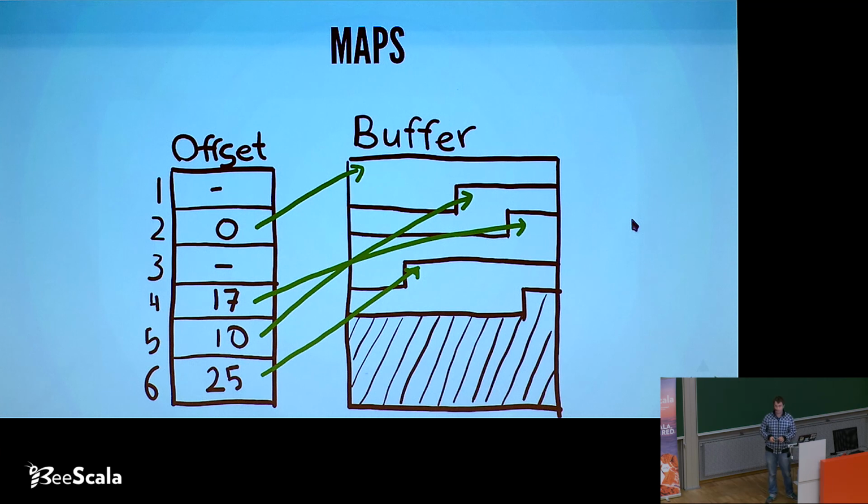For the maps, it's implemented in a slightly different way, not as Scala collections. It's an open addressing hash map. There is a table of buckets with offsets into the buffer. So when you put an element into the map, you find the first free space in the buffer and get this offset, which is just the object offset. You compute the hash code, put it into the bucket table, and write the offset to the bucket table. So it's just an open addressing hash map. You can Google how it works.